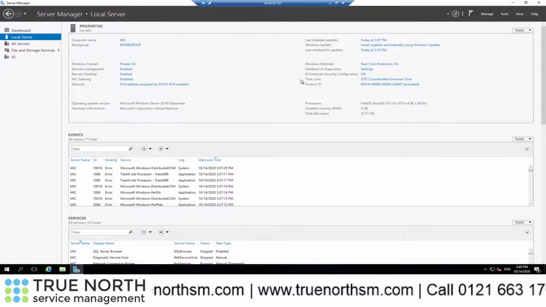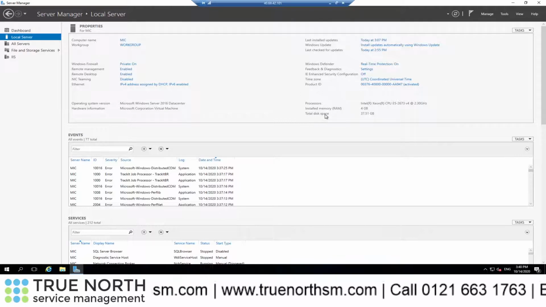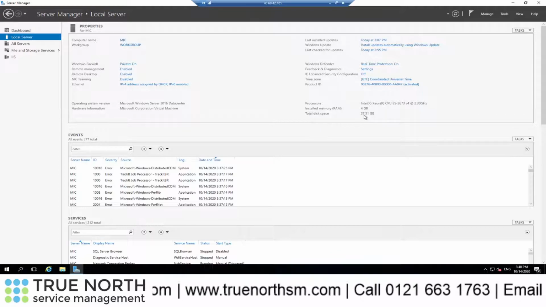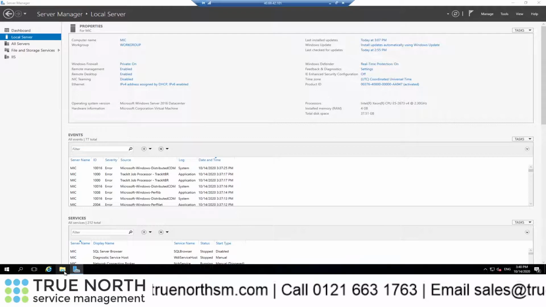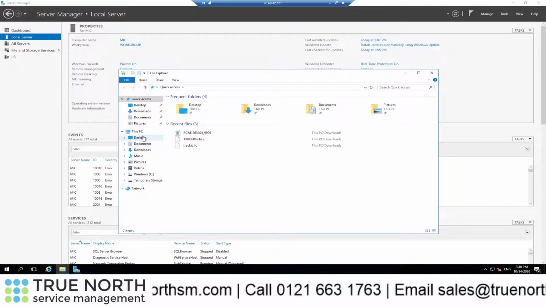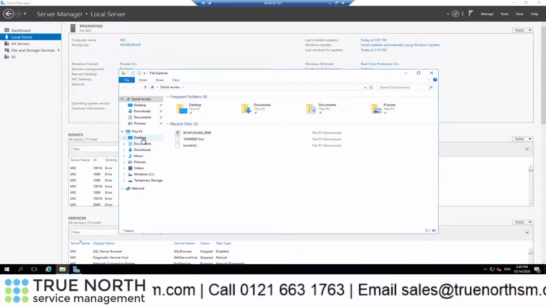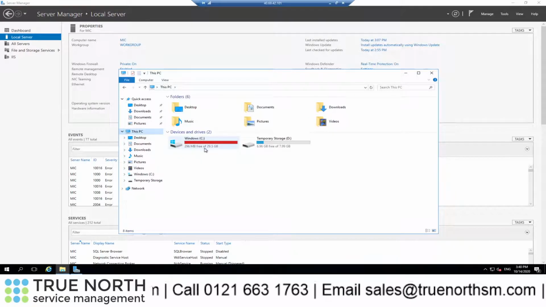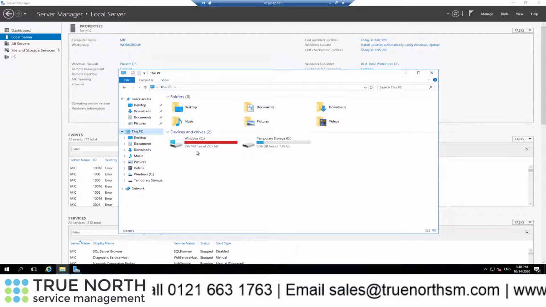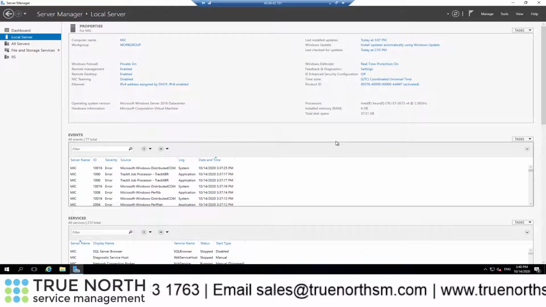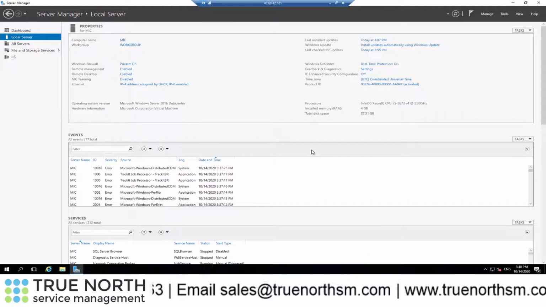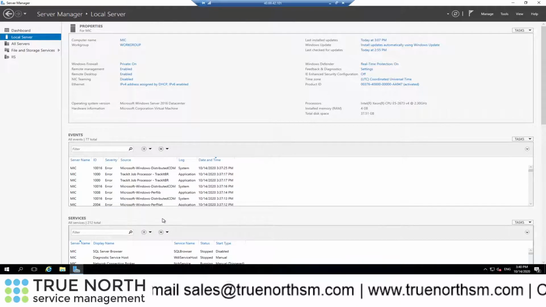Okay, the machine is now booted up, and we can see the total disk space is still at the 37.51. So we know that we're really creaking at the bones. If we go into the PC, you'll see that it's highlighted. There's only a few hundred megs left, so we need to obviously expand. So we've already allocated, or we've actually got some space. We just need to allocate it.